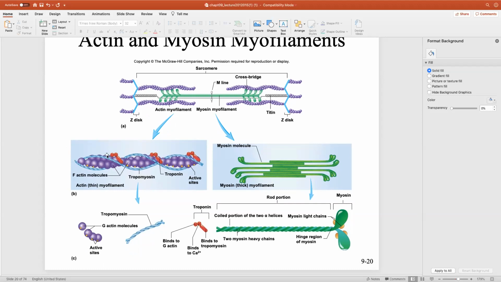Tropomyosin stops and blocks the binding sites. So at rest, you have tropomyosin in the way, and actin and myosin cannot make contact and form cross bridges. Perfect. That stops unwanted contraction because tropomyosin blocks the interaction between the 2 functional proteins. Well, what happens if we want to contract? What happens when we're trying to get in and now we're going to pay?